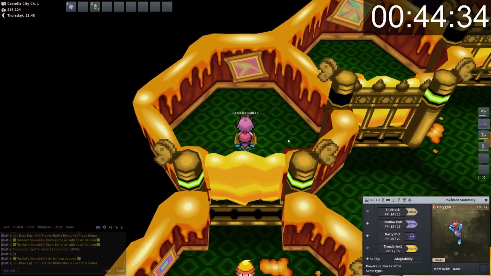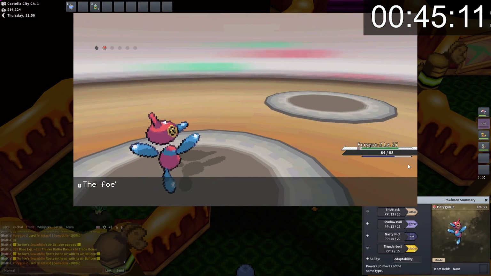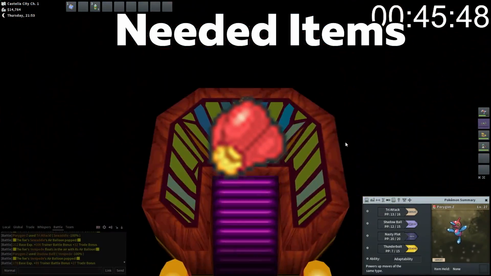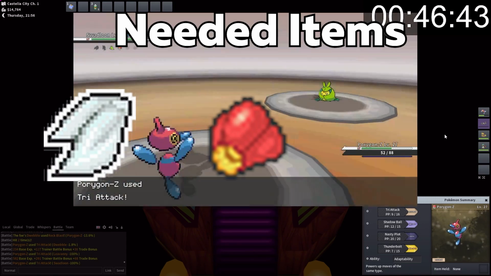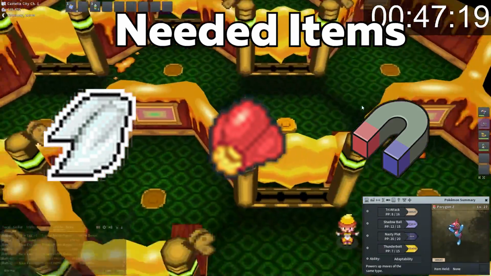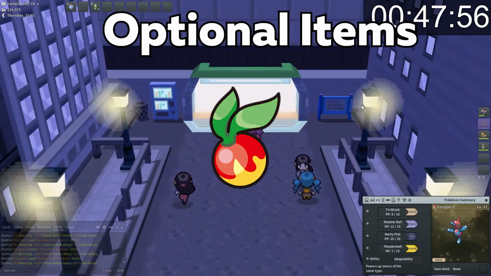There are a few items that are necessary and some that are optional, but they'll speed things up a lot. Starting with the necessary items, you'll need about 5 or 6 Chople Berries throughout the run. This will allow you to use Nasty Plot to set up against things with fighting type attacks. You'll also need a Silk Scarf for one of the gyms, and you'll need a Magnet for one of the E4 leaders.